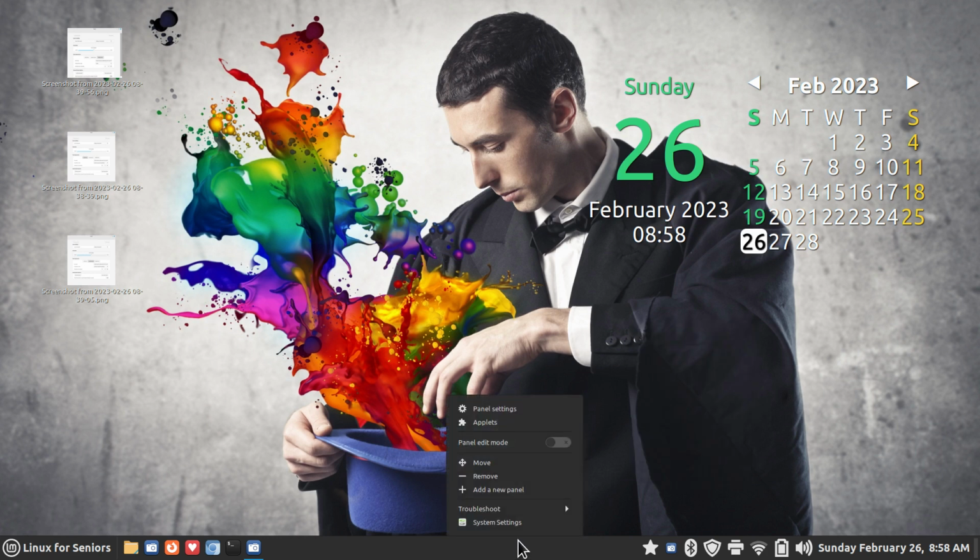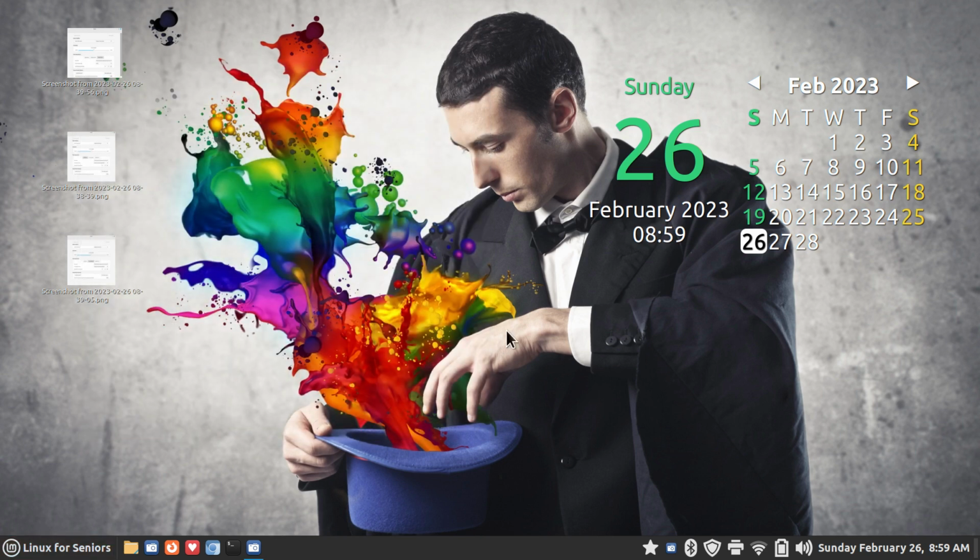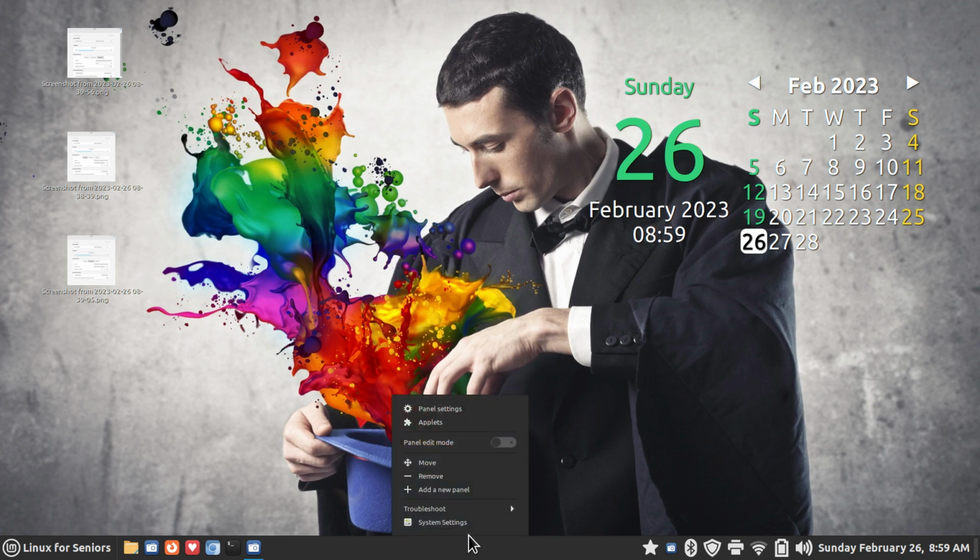All right, let me cover this one more time. So moving these icons, you just click and drag. And if you wanted to put text, again, right-click, configure, add your own text in here. Call it whatever you want. Change the Mint icon to a black and white one to a green one. You just click that and go find it. Or you can put in your own icon if you like. What else did I cover here? Or not cover?